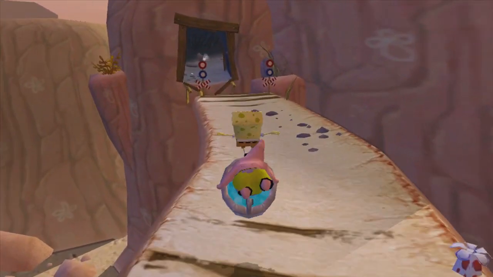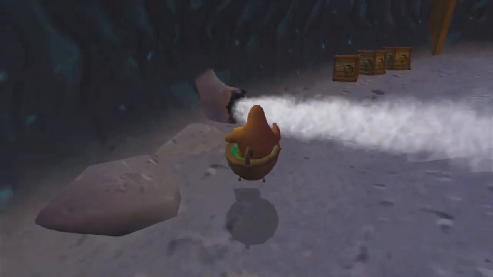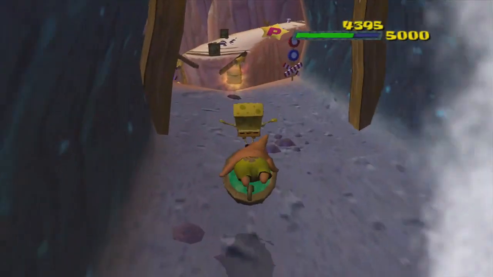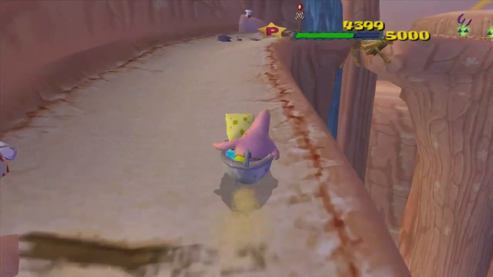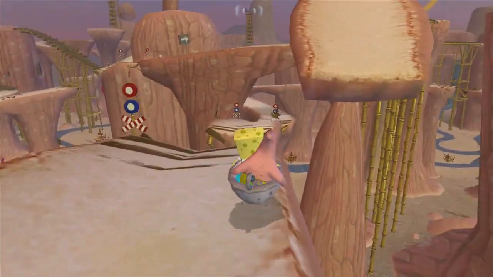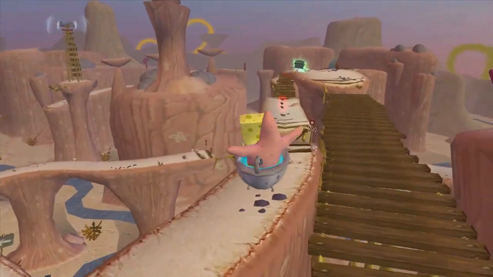Let's go get that treasure chest. It's our only chance to get it anyways. I don't plan on going back here. I do think that the ring and time challenges are a little annoying to do, so they're not going to be my first choice for getting any extra Goofy Goober tokens if I'm ever lacking in them. This is the fast way though, you normally just go straight up here.